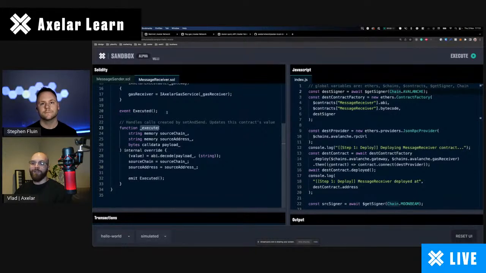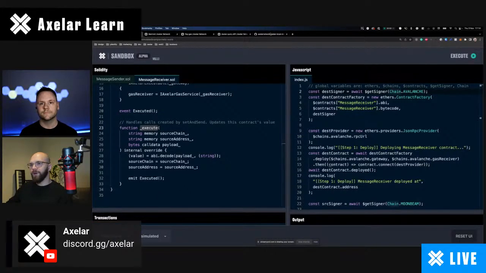For instance, one of the cool features that we want to add is more examples here. We definitely want to have more examples, and we want to improve the UI. If you have any feedback regarding the UI or the functionality of the sandbox, it's very welcome, and we're going to improve it accordingly. And so, is this project currently open source, or where should people ask questions and give feedback? Probably the easiest way would be on our Discord. We have a developer channel on the Axelar Discord that people can use. I need to check if it's open source. I'll check it a bit later, but I'm not sure if it's actually open source at this point.